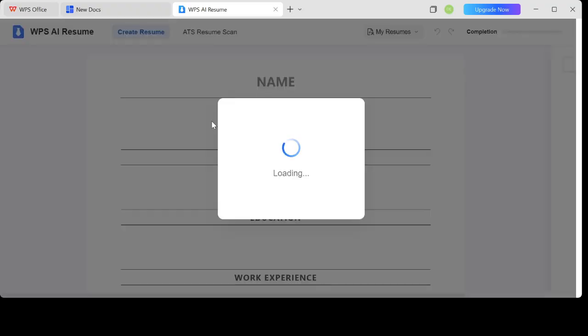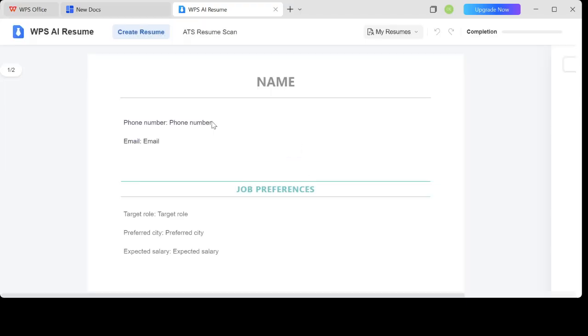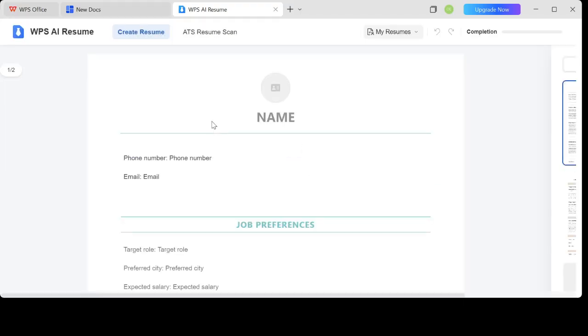Before you can know a good resume, it usually contains your personal information, that is your name, phone number, email, and location. You know that this one is a template, right? That's why it's brought out like this.